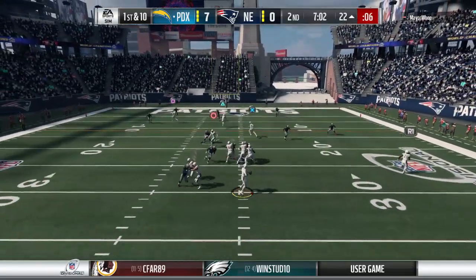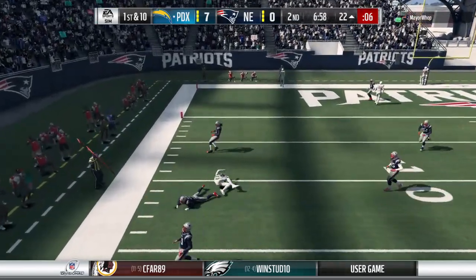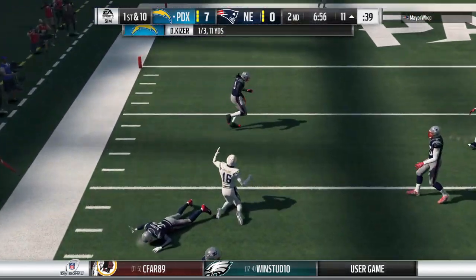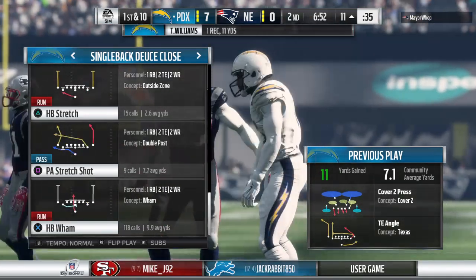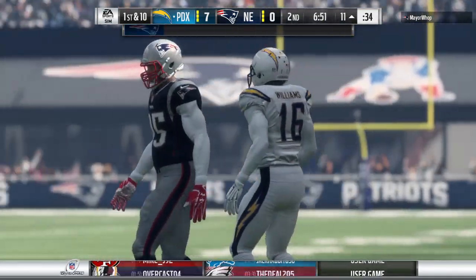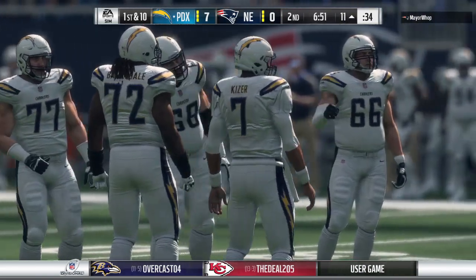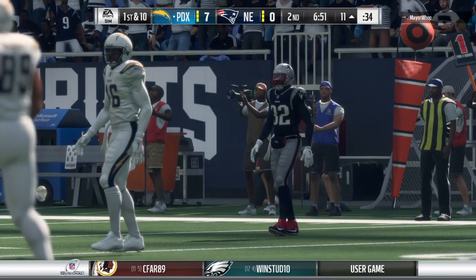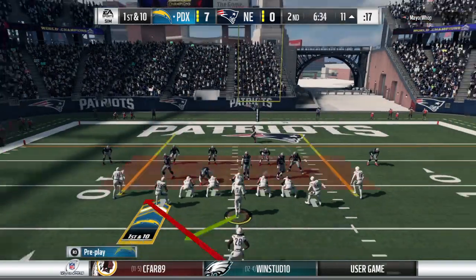First down, Kaiser. Caught left side, Williams. And down inside the 15, shy of the 10. It'll go as a gain of 11 and a Charger 1st. That looked like a pretty good route combination there because you've got to find a way to clear the guy running the drag. Because when you do, you just put the ball on him and then let him run. Yeah, he's got some space.